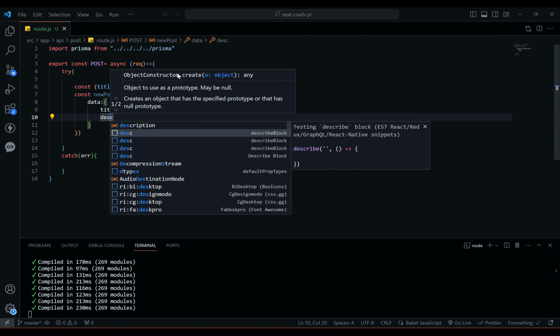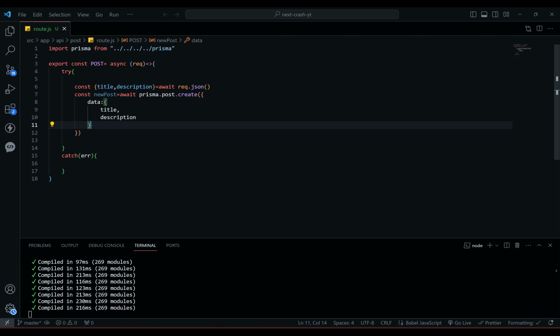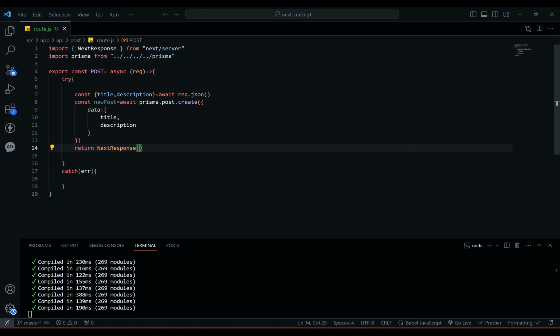Okay, now we are going to send this post using NextResponse. Return NextResponse.json.